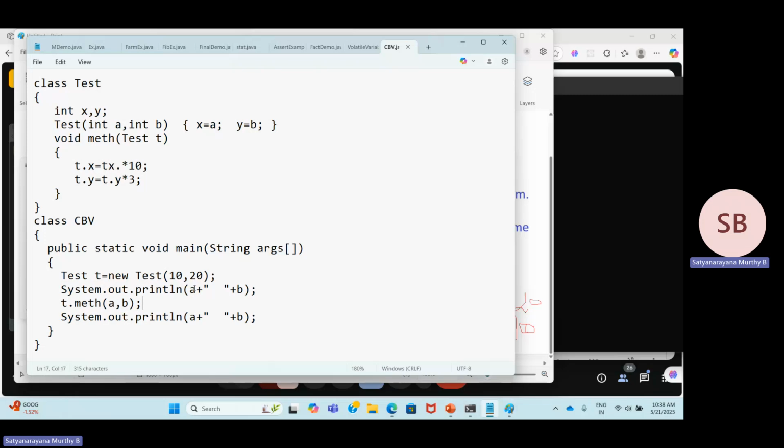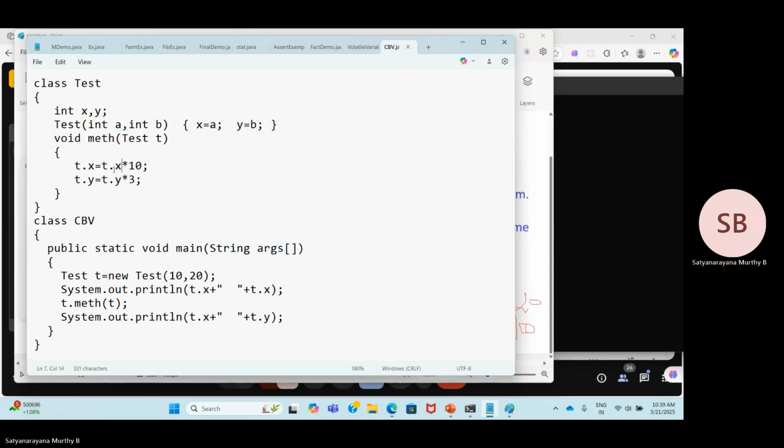Then print t.x and t.y before calling this method. Now don't pass a and b; now pass the object as argument. This is t.x and this is t.y.